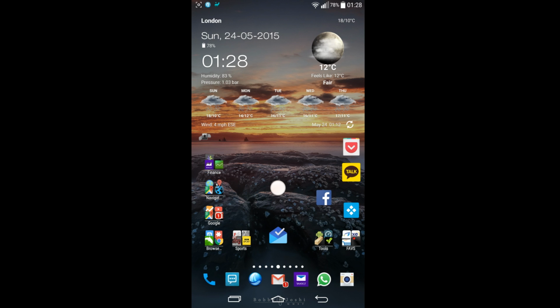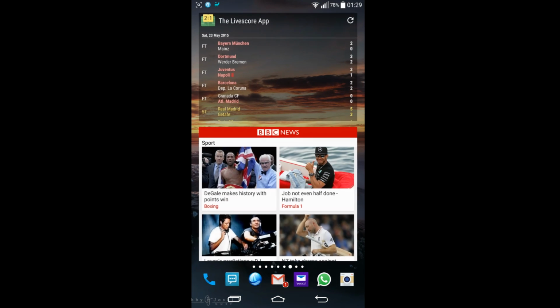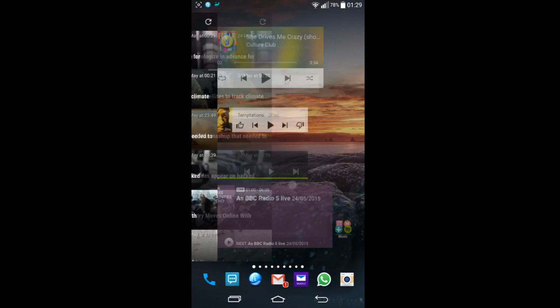I can't modify the two buttons at the back because the application I was using to change the two applications that are launched by pressing the down button at the back or the top button at the back, which are currently set to the camera for the bottom, and the note taking application for the top one, doesn't support Lollipop. So Lollipop has some limitations still. I guess things are going to improve, but as you can see, it's very usable.